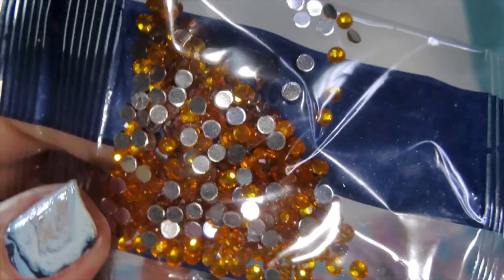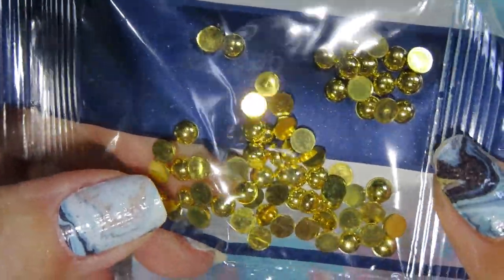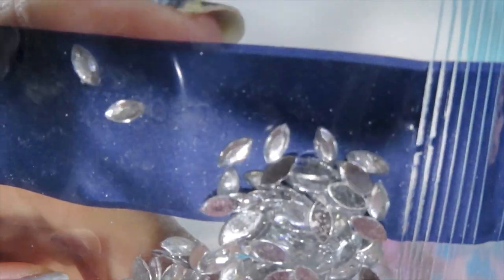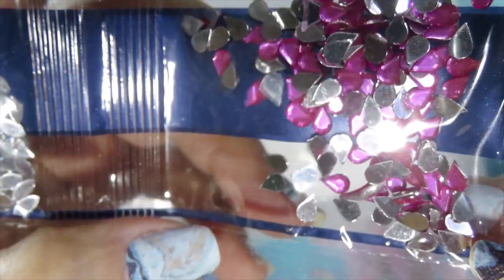Rhinestones, shiny rhinestones. It's gonna be a lot of rhinestone on this one. Look at this blue, beautiful blue. Look at this teal. We got the golden beads, half pearl. We got some marquees, clear. We got some, these are teardrops in pink. So this is beautiful. I like this.